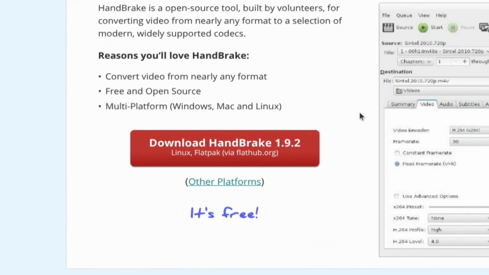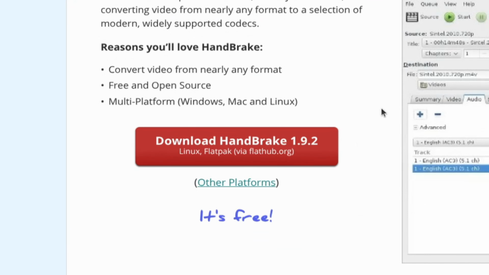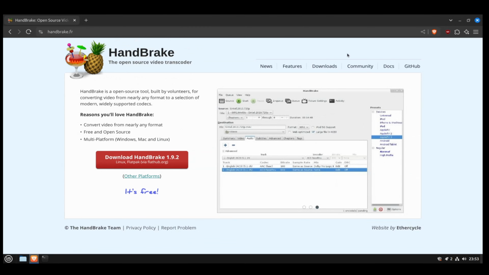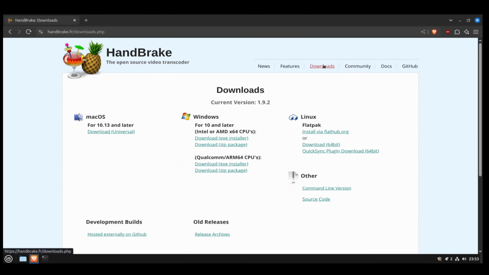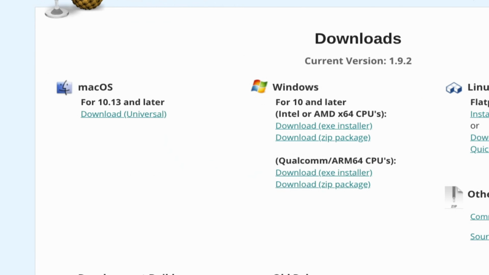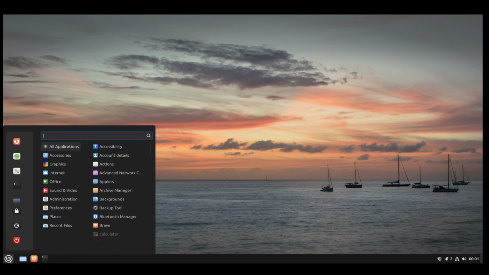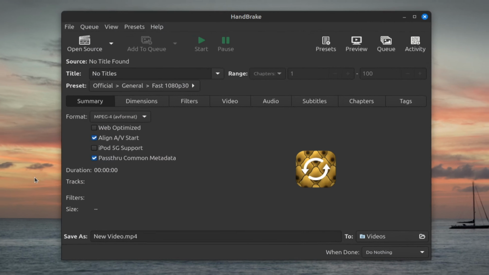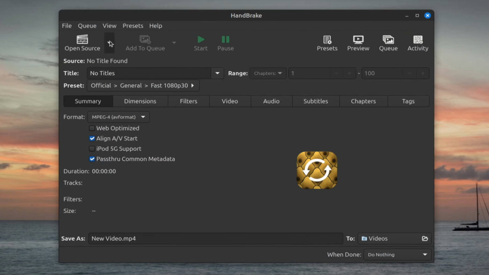It's available as a Flatpak, so you can install it on any Linux distribution. If you haven't made the switch to Linux yet, it's also available on Windows and macOS. Unfortunately, this software is not available on a phone, so you will need a computer to use it. Once installed, launch the application and click on Open Source. If you want to convert all the files in a directory, click on the arrow and select Open Directory.